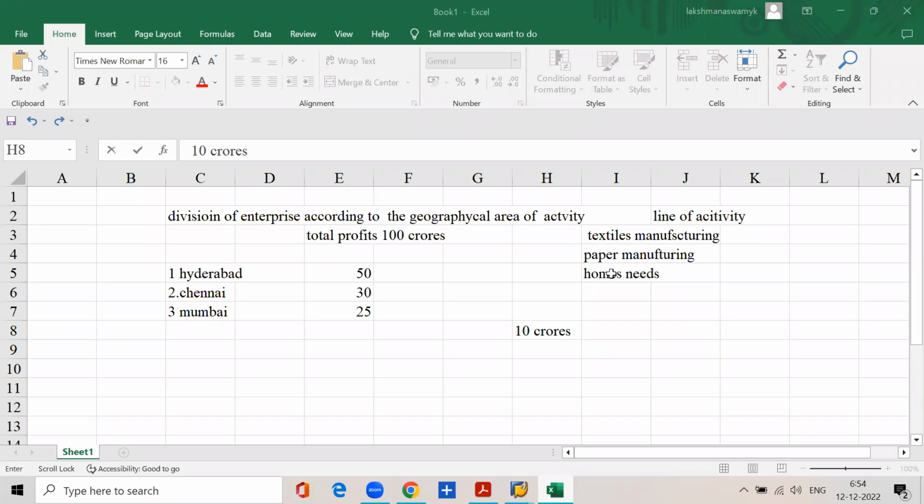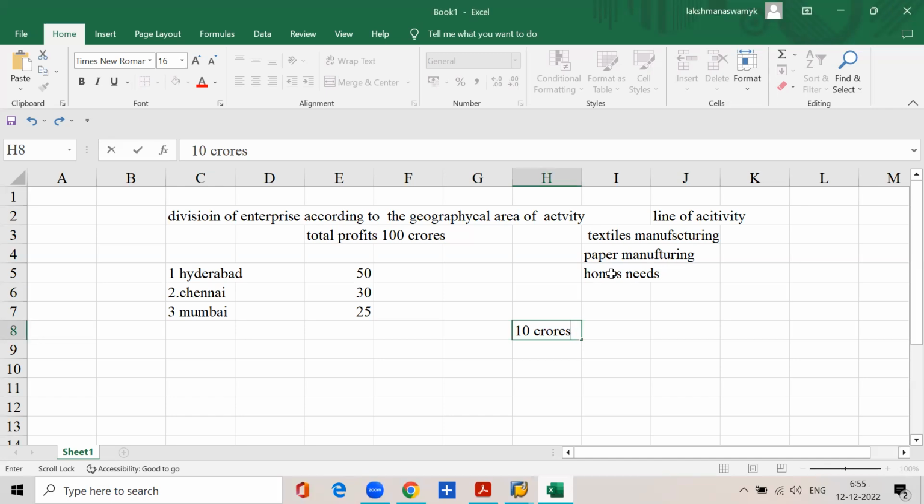See, for this, they have to know in which product they have to invest this 10 crores. For that, they have to know the profit for each of the products. So if they know the profit for each product, then they can invest this 10 crores in the product which is earning more profit for the company. That's how the business area financial statements can be used by the management for internal analysis purposes.